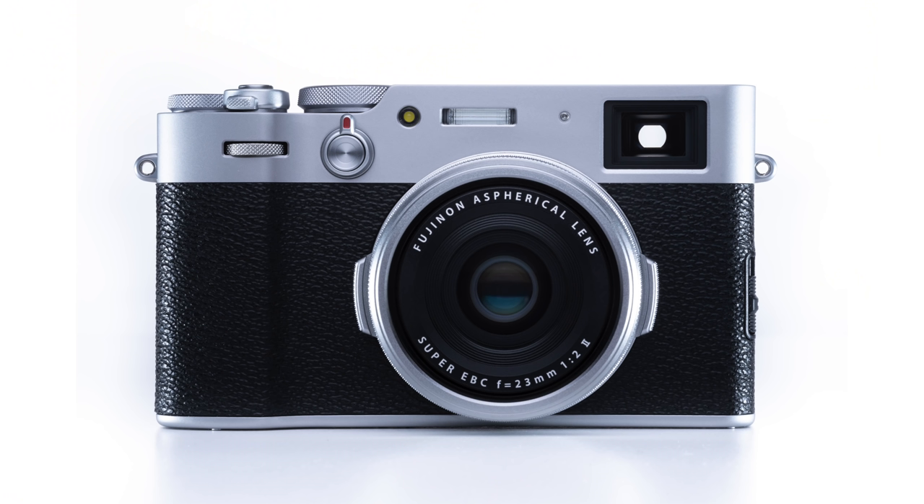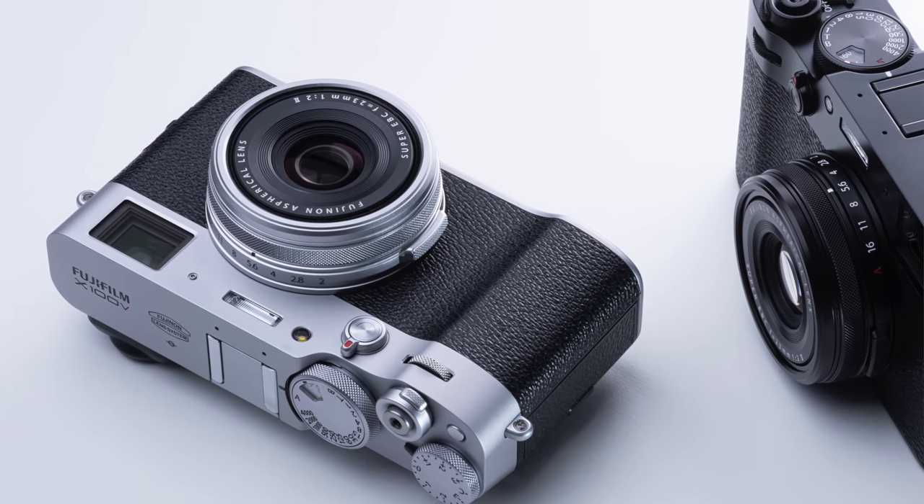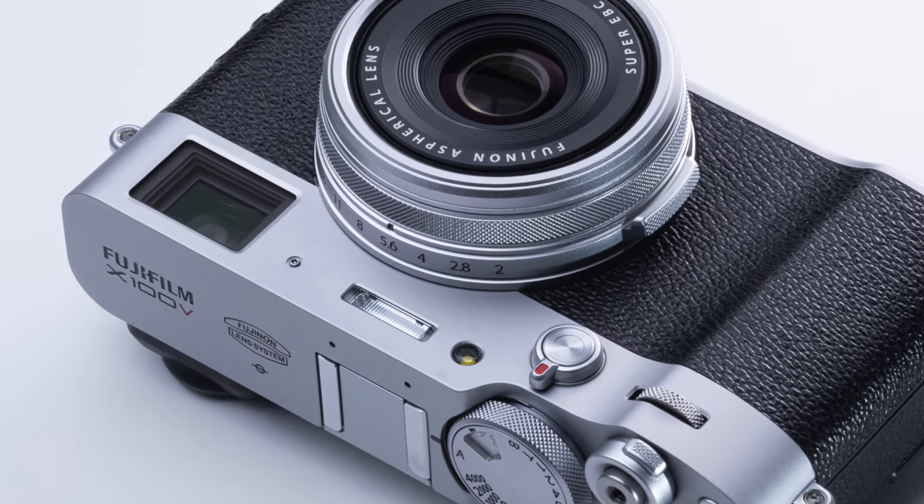Claudia and I were in New York last week to spend a few hours with the X100V. The very first question some of you may have is: what is it? For those who are already X100 fans, or conversely those who've never had one in hand and wonder what all the commotion is about, the short answer is everything its fans already loved about it — from its mid-20th century rangefinder-inspired industrial design, to hybrid viewfinder, film simulations, leaf shutter enabling high-speed sync from its built-in flash, and more. The X100V remains first and foremost an X100.